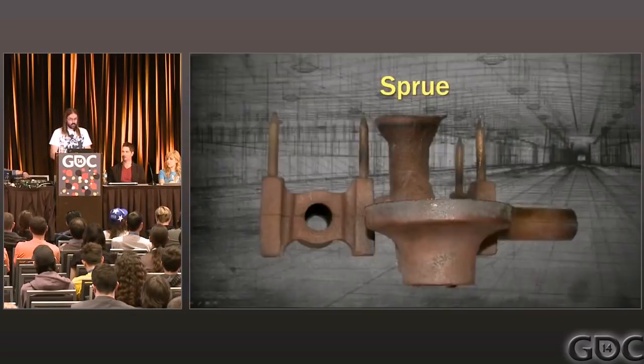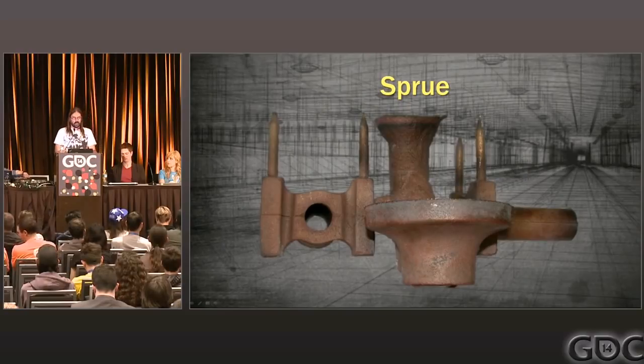Ultimately, what we're trying to do is create a finished product. And if you're pouring metal or plaster into a mold or something like that, you're going to have this little thing called a sprue, which is the avenue through which you're pouring the plaster into the mold. You have to cut off a little nub at the end, right? And sometimes that's your initial design. It's something that you needed in order to get it done, but you just had to cut it.